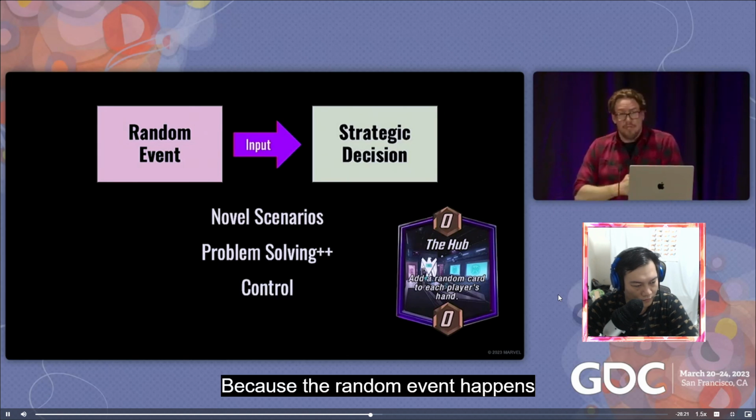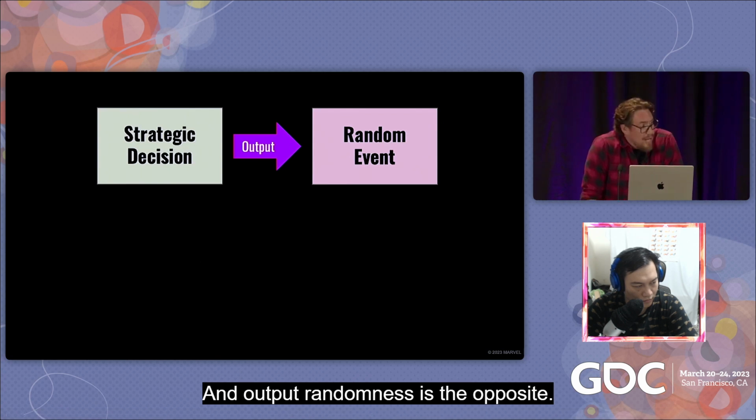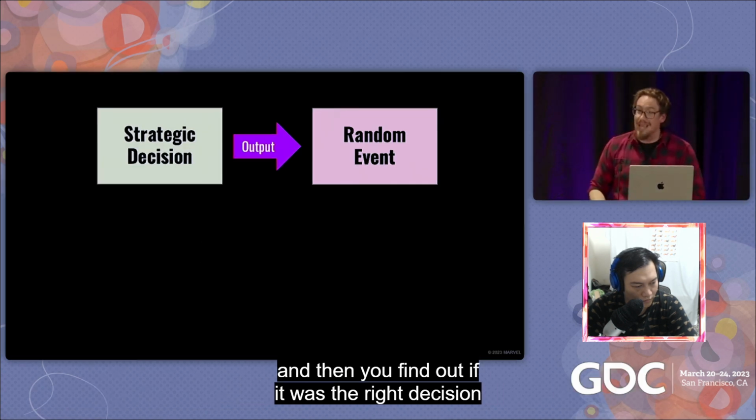Because the random event happens and then you get to respond to it, you feel like you have a lot of control over the randomness in the game. And output randomness is the opposite. Output randomness is where you make a decision and then you find out if it was the right decision or the wrong decision.